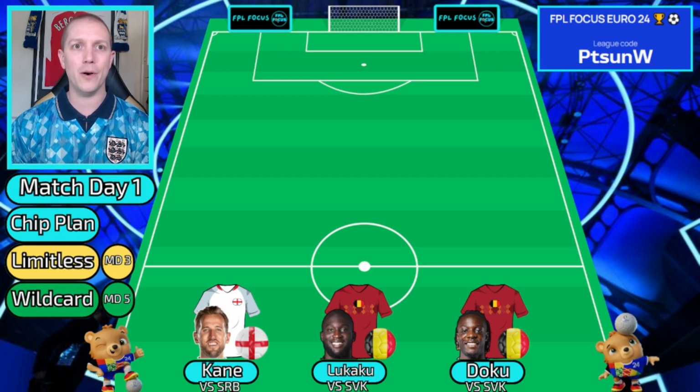So why not? Then up front, no Mbappe in my team, as I've discussed before. This is the route that I'm planning to go. No Mbappe. So I've got Lukaku, who's had a very, very good run in qualifying. And then I've got Jeremy Doku there, who is absolutely brilliant. I've really enjoyed watching him playing in these friendlies, and I'm excited to have him in my team.